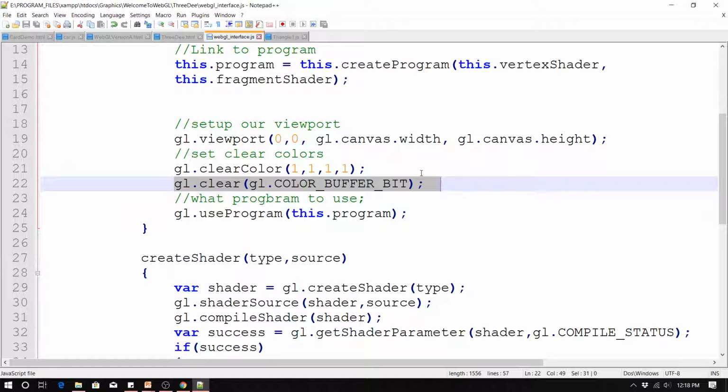So once we have this program, we tell GL, or WebGL, we're going to use this program, and then we're done, except for the fact that we will need to access this .program again. So we will have to make sure we keep that variable available. But it's okay because this is now an instance of my WebGL interface class. It's now an instance variable.